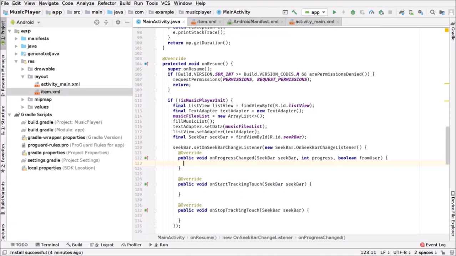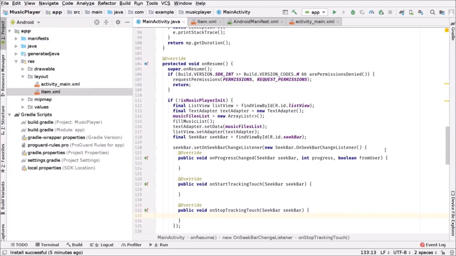When the user changes the progress of the seek bar, we have to tell that to our media player. How can we do this? Basically we have to access our media player. Or actually we should not call it from here, but from onStopTrackingTouch, which is where the user stops touching the seek bar.